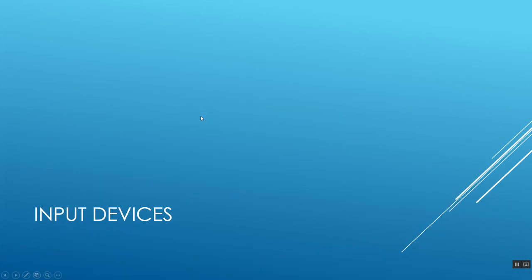So, let's continue. Input devices. This is anything that can basically give a computer a command or allow you to interact with it. The obvious first input device would be a mouse. Trackpad, trackball, touch screens on your phone, they're all the same thing. They allow you to grab something or touch something and tell it what you want it to do.